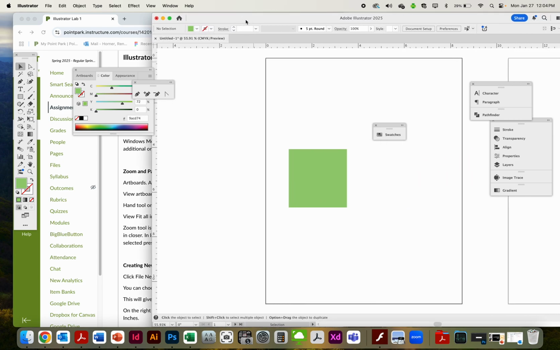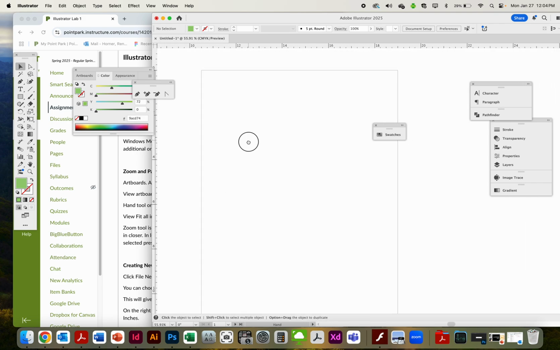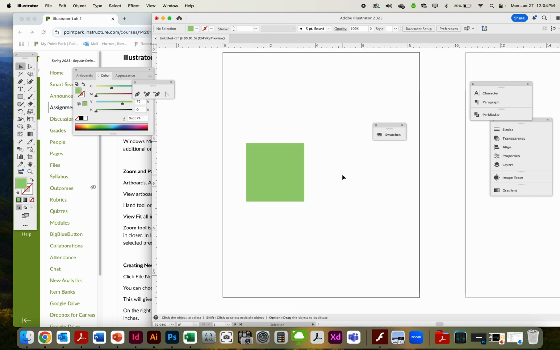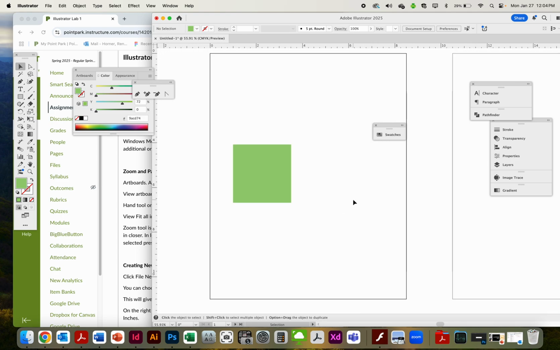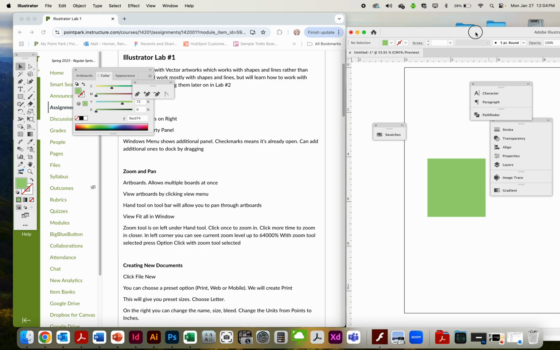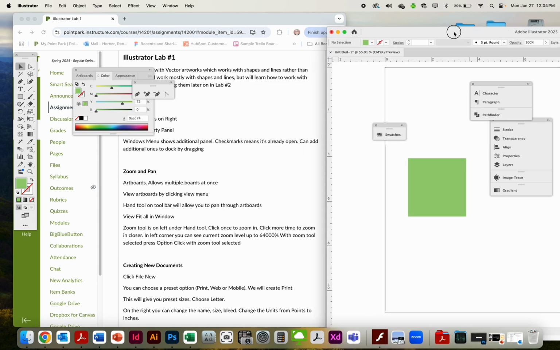Yeah, the hand. Okay, so you have the space bar and you'll get the little hand, and that'll help you move the artboard around a little faster than zooming in or anything like that. So this is like your own hand moving your page around if you're doing a drawing in real life. You can see that it can zoom way, way in.